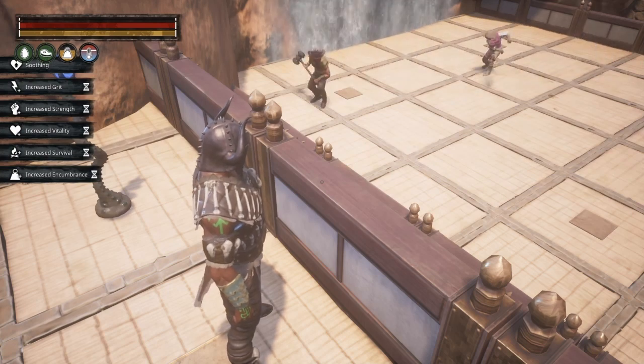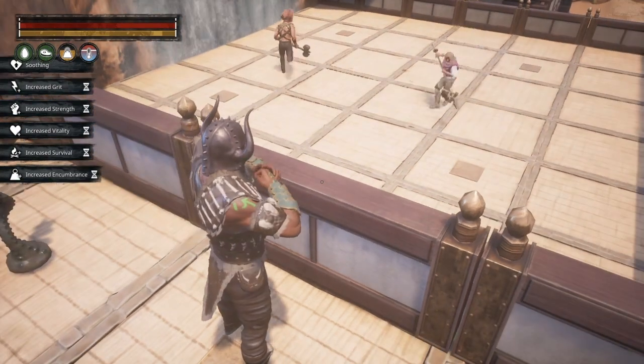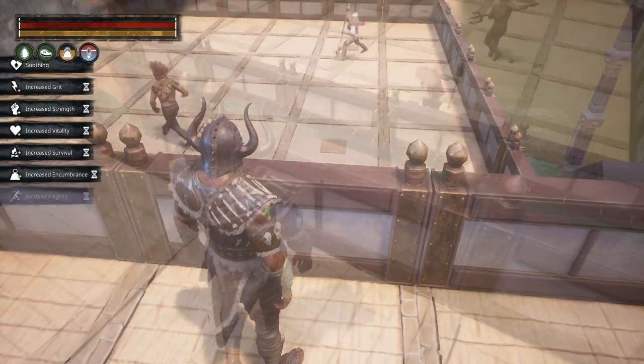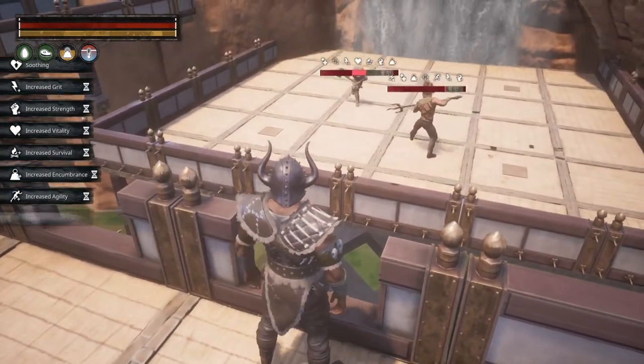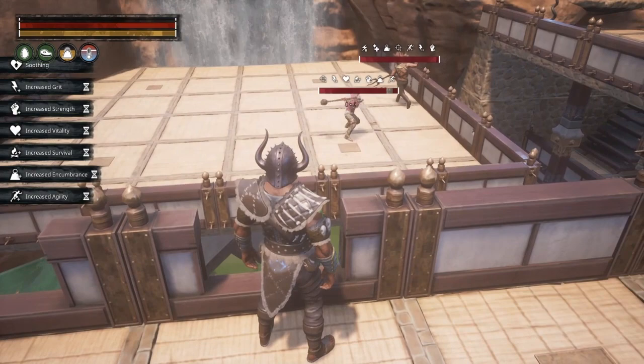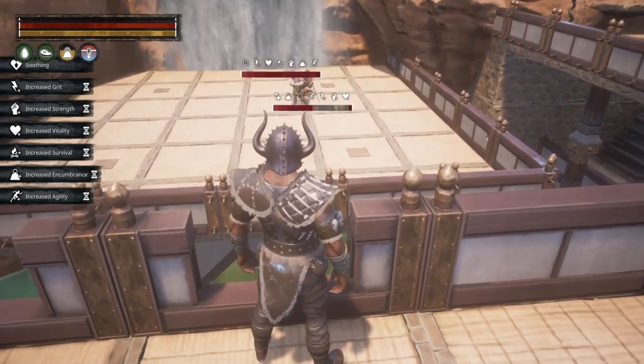There are 3 occurrences where you can stagger a Warhammer's first attack. Hit them at the beginning of their swing, hit them in the middle of their swing, and hit them at the ending action of their first swing. The second swing is also like that as well.